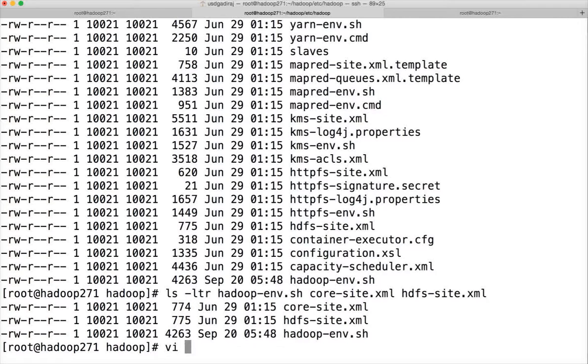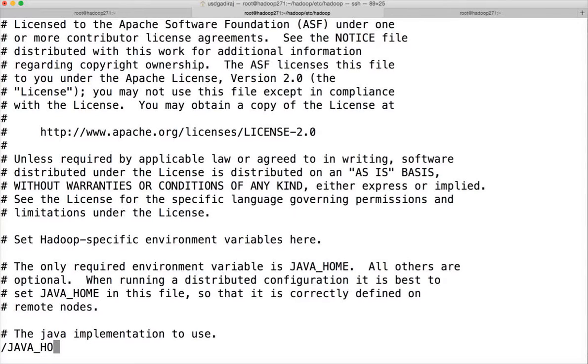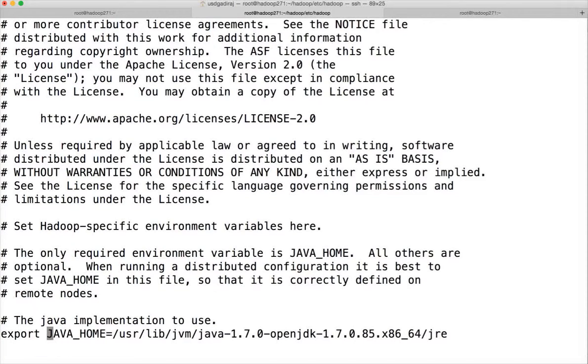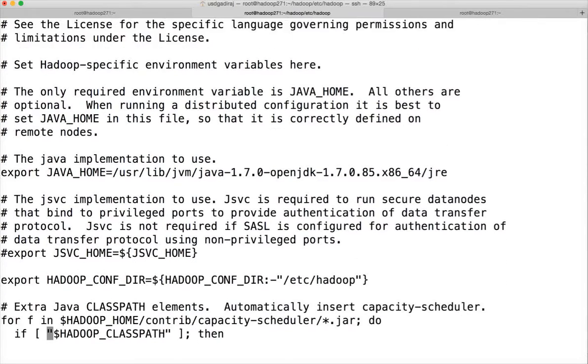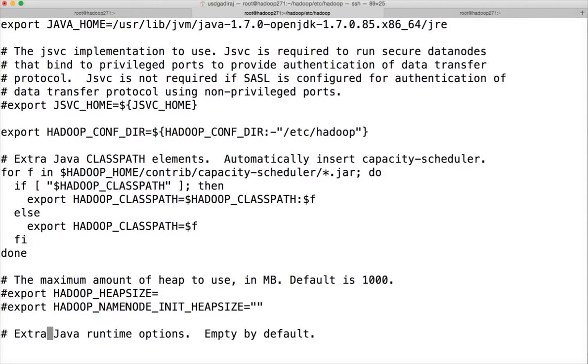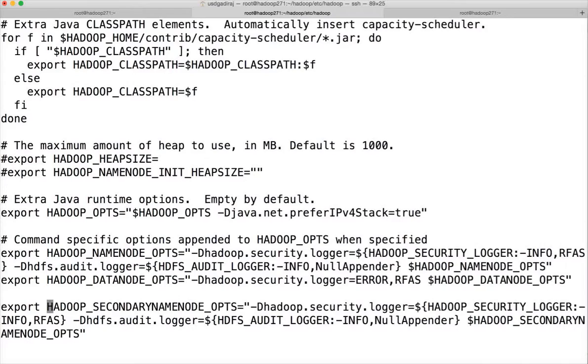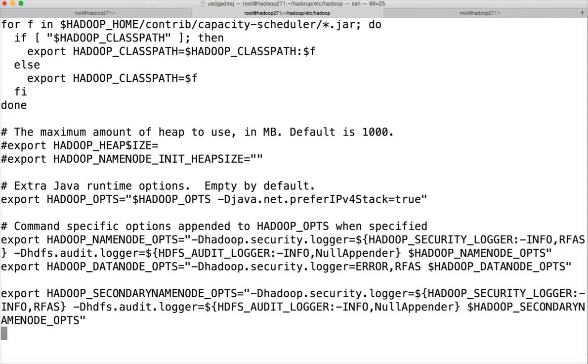As of now, you will have many entries in hadoop-env.sh, and we have already seen that we have to set up JAVA_HOME to tell Hadoop where our Java is, and you see a bunch of others also. So whenever you want to play with memory on this VM while running Hadoop, you have to understand the relevance of all these parameters. By default, the Hadoop heap size is 1 GB, and if it is saturating the resources, you can decrease it to 512 MB or whatever value you feel is relevant. And there are many other parameters which you need to explore over time. I will not be able to cover all those parameters.